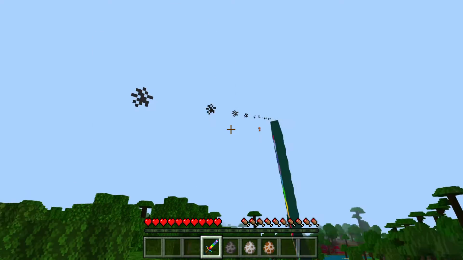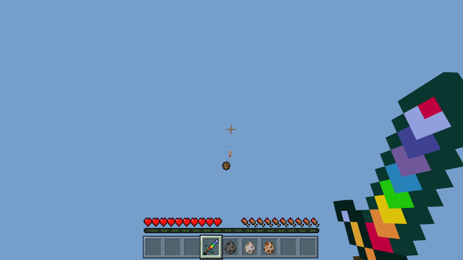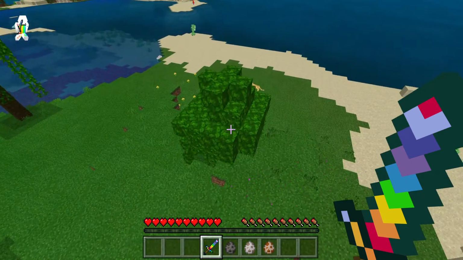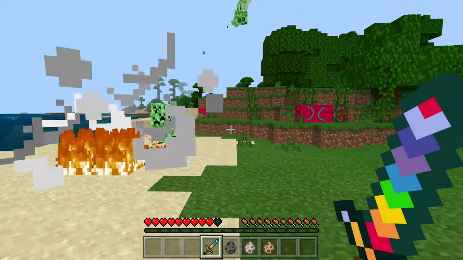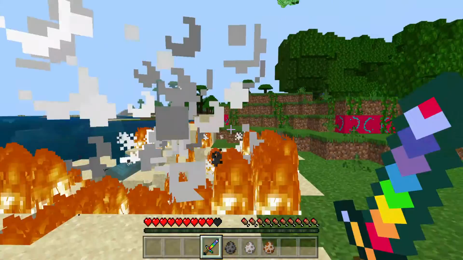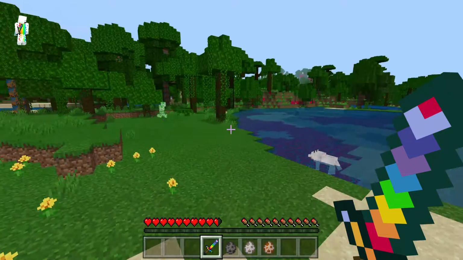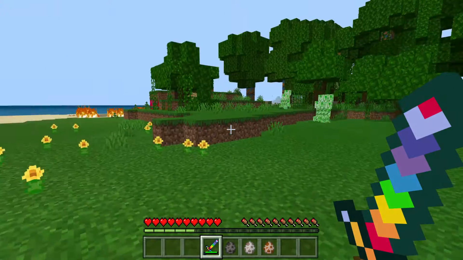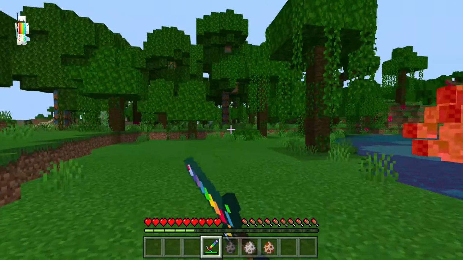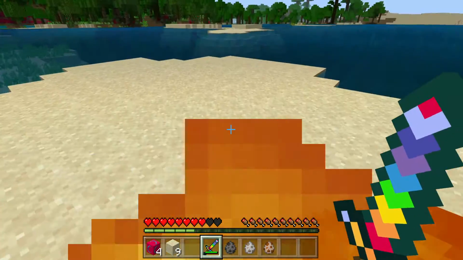No. Why is the fox shooting fireballs at me? Oh, dang it. Right, you know what? I just need to take out one of these. Come on, let's go, let's go. Oh, come on, hit him, hit him. Oh, that was a big explosion. Come on, let's fight. Oh, that was a close one. Ow.